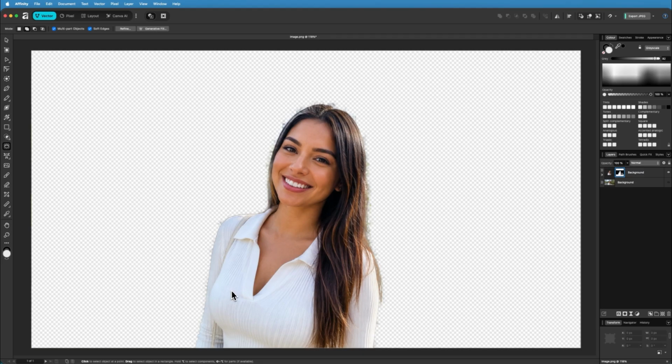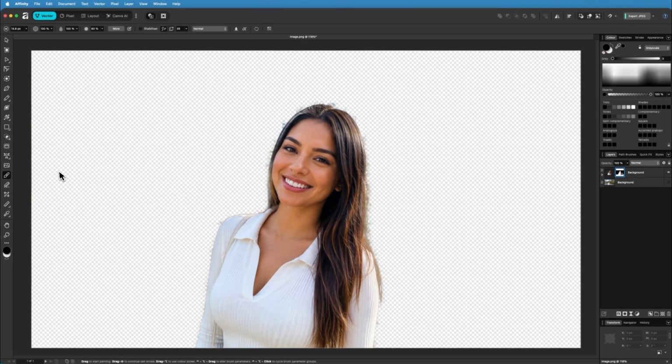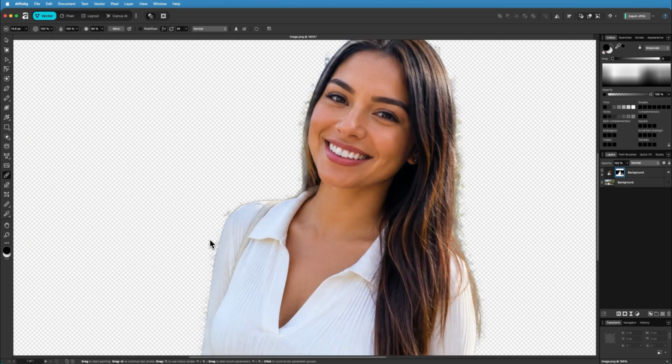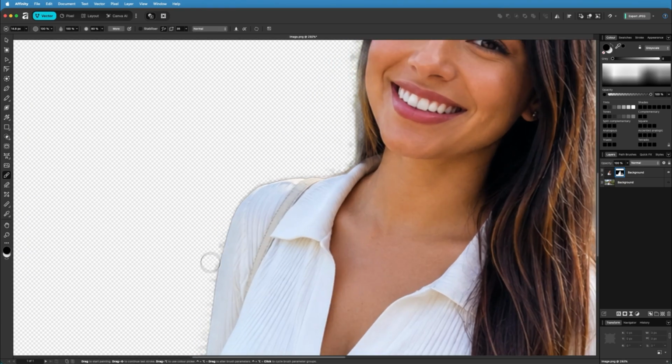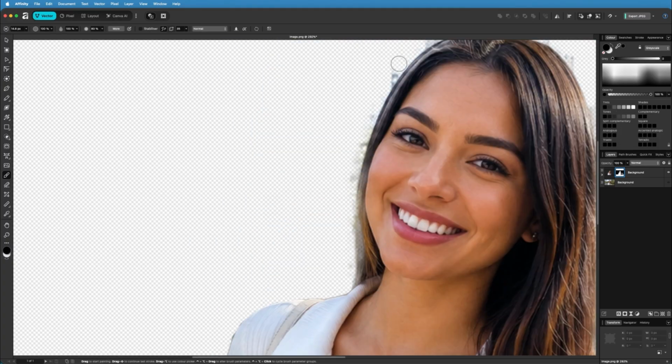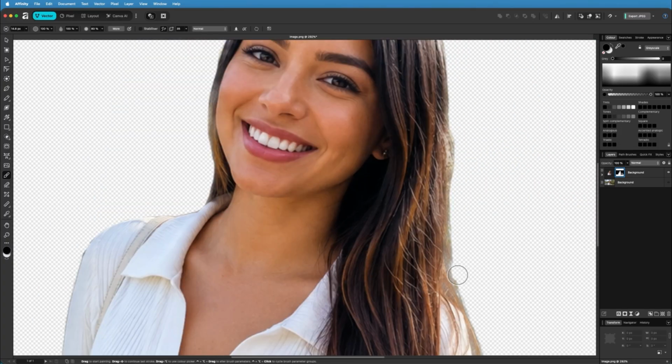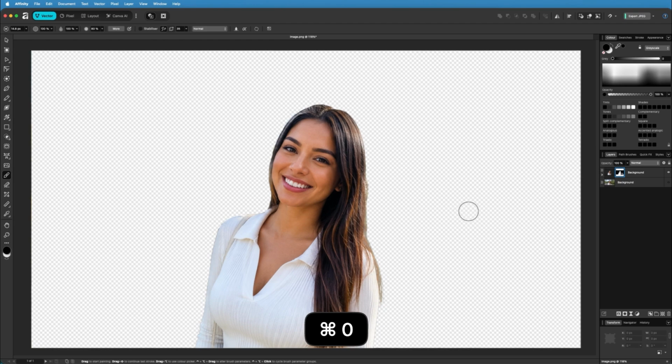So we can fix this by coming into our brush tool in the toolbar. Again, if you don't see this, click these dots and then add it to your toolbar. And then the next step is to go around the outline just to tidy up these areas for your image. If you find you overpaint, for example if you go too far in, you can press X on your keyboard to switch to the Add to selection and just paint it back in like so. Continue going around the rest of your image tidying up the edges. Okay, so for the purposes of this video I've just done a rough tidy up of my image there.